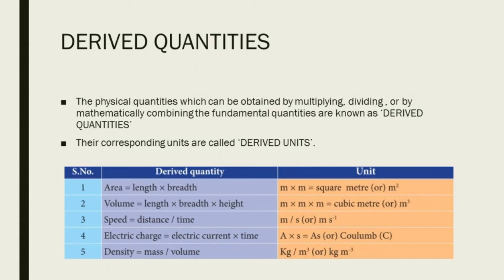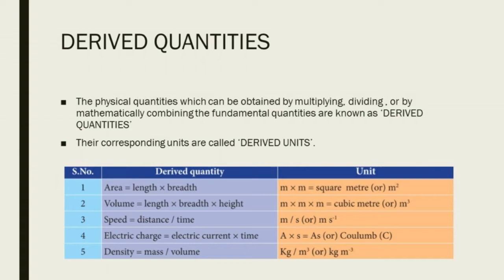So now we are going to derive the unit. So what is the unit of length? The basic unit of length is meter. So to breadth, the same meter. So here to measure the breadth also we are using scale, is it? So we are using meter. So m into m is equals to square meter or meter square.